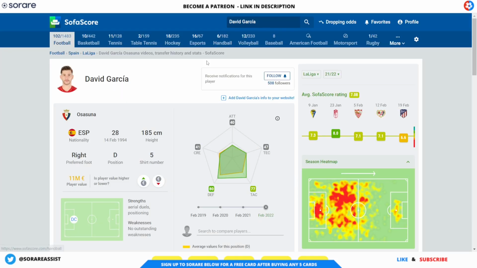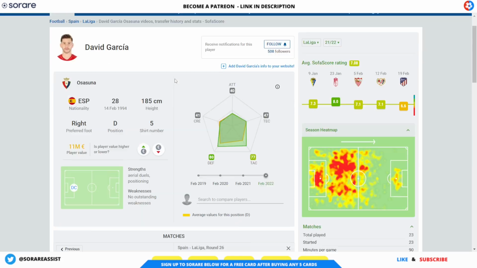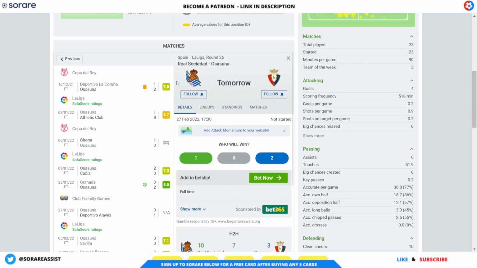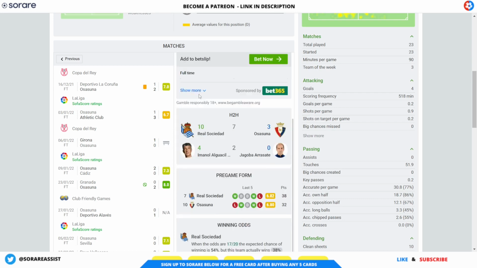Next defender I've gone for is David Garcia of Osasuna. 28-year-old defender, plays at the centre back. Started 23 games for Osasuna this season, scored 4 goals as well. He's averaging 0.9 shots per game, which isn't too bad. He's also shown 30 accurate passes per game as well.